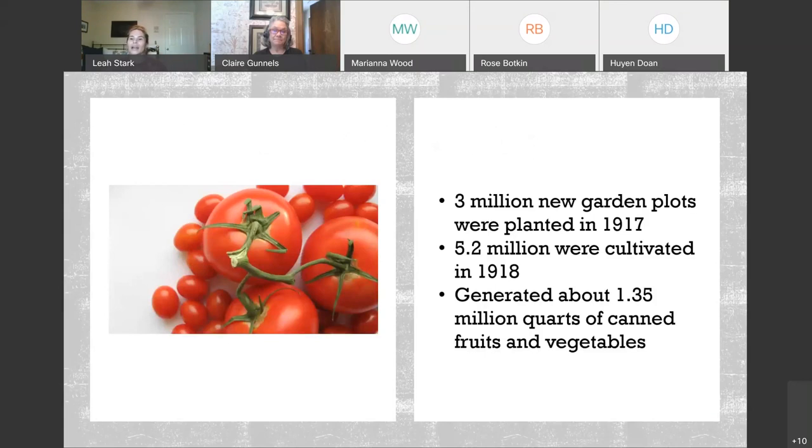As a result of all of the combined efforts, mostly with the Children's Garden Army and all the victory gardens that were planted, there were 3 million new garden plots planted in 1917, and 5.2 million were cultivated in 1918, which generated an estimate of 1.4 million quarts of canned fruits and vegetables, because not only did they encourage growing, since it was so successful, they encouraged people to make sure that they canned and saved their food later for winter.